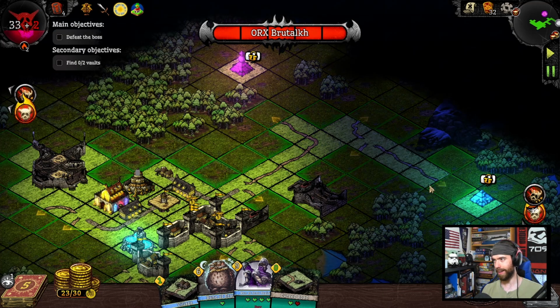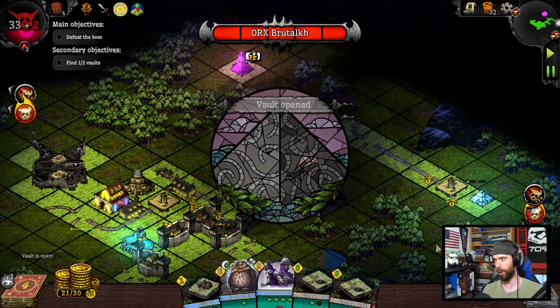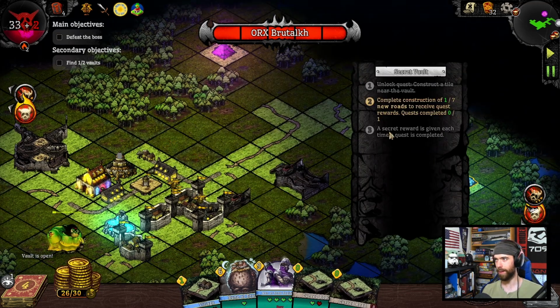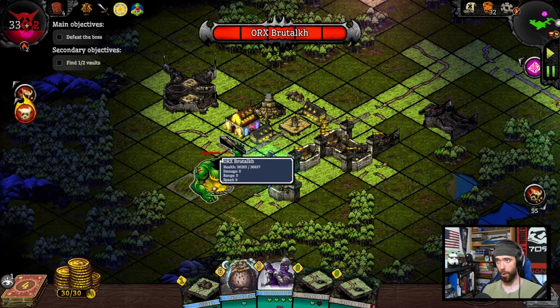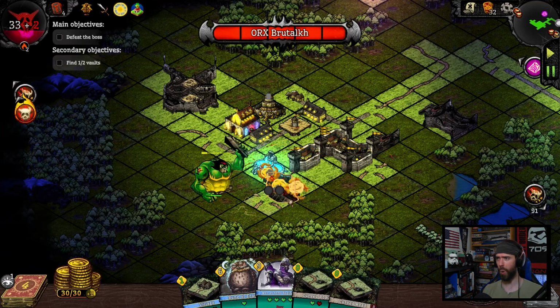Let's get the farmland. Now let's get the farmland out here. That way we're able to open up this vault. So what are you giving us? A secret reward is given each time a quest is completed. We have to construct 7 new roads. 7 new roads? All right, what do you do, my guy? Orc Brutaka. Oh, and he destroys the castle in 1 hit.